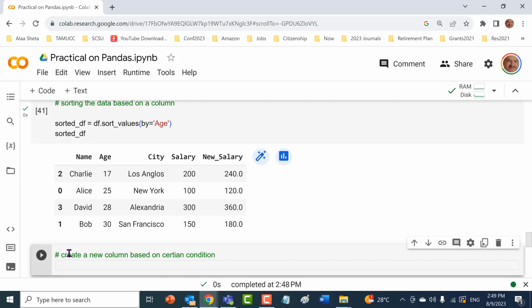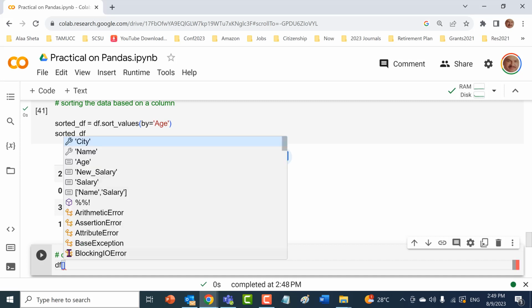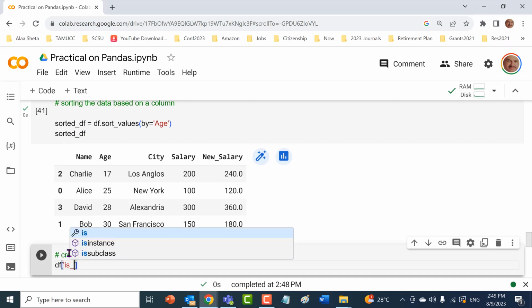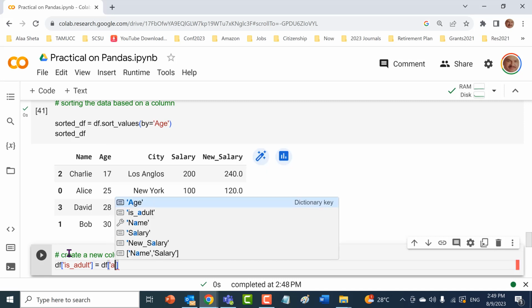Let's say, for example, I would like to know if the person is adult or minor. We have somebody here named Charlie who is underage, so is a minor. If I ask whether the persons in the list are adult or not, I'm expecting that Charlie will not be adult, so it should give me a false answer. So I would like to create a new column called is adult, and then I'll work on the age.